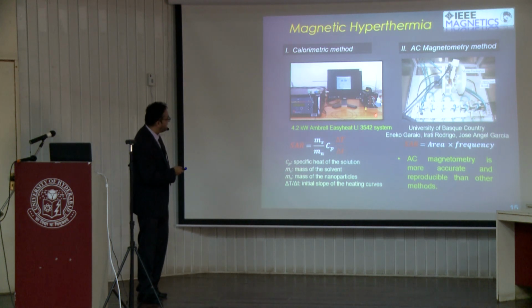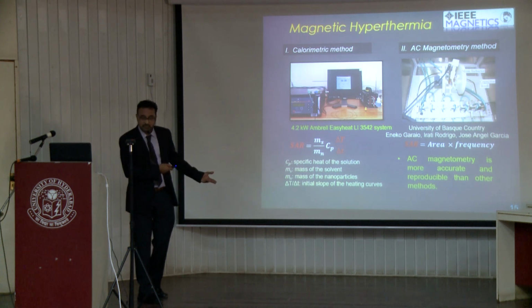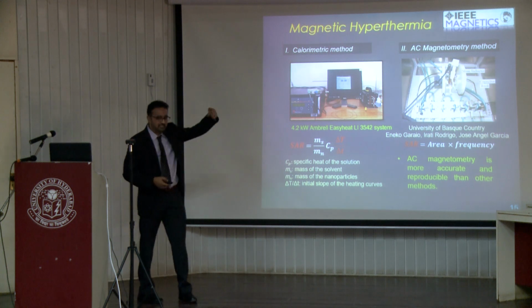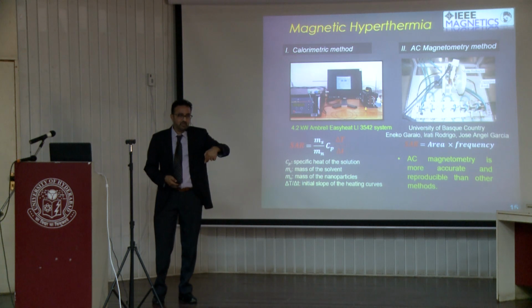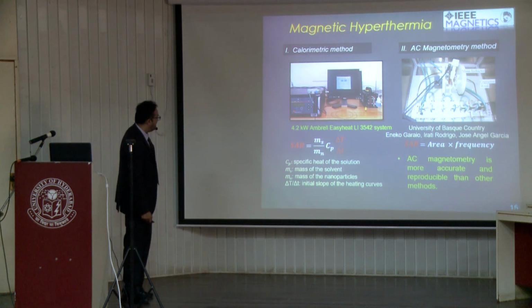So what we do here is that these particles are now in solution. They can be in water. They can be in a biocompatible solution. And they're actually in there in the coil. And we just measure the temperature directly of the environment by putting in a temperature sensor. Okay? So we record the temperature as a function of time. Remember, it's a rate we're interested in, SAR. Okay? And our data looks like this.